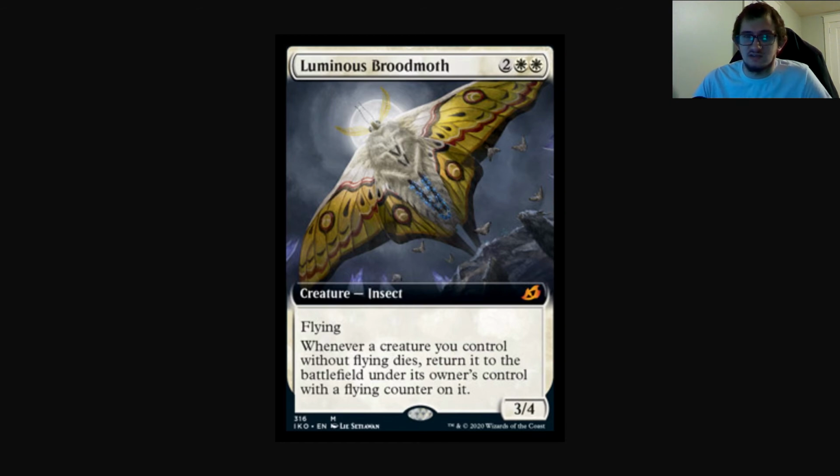You play this on turn 4. Your opponent tries to Flame Sweep, they try Ritual of Soot, they try to just destroy your board. Anyway, this card just brings all those non-flying creatures back and makes them flying. That is amazing, and I think this card will definitely see some Standard play. People are gonna mess around with it.